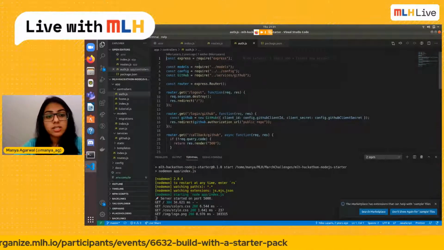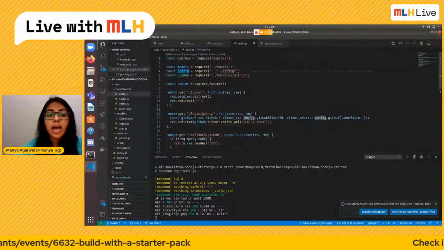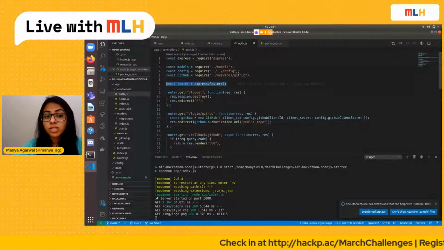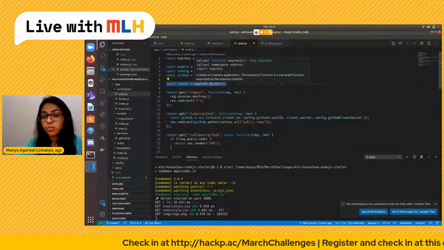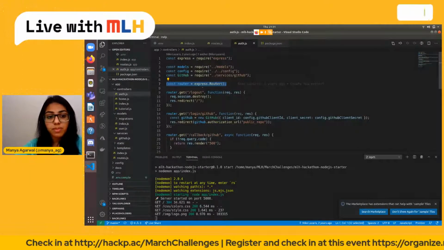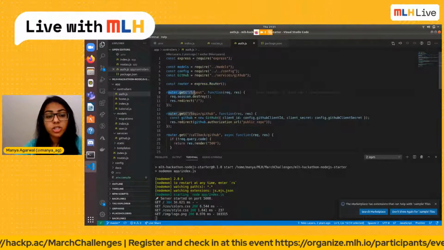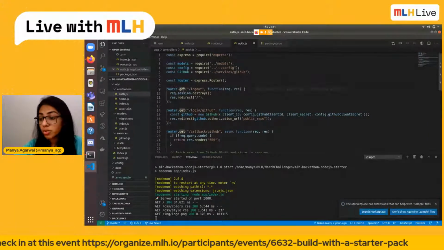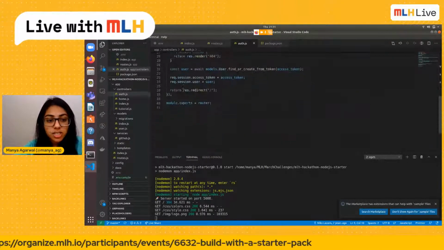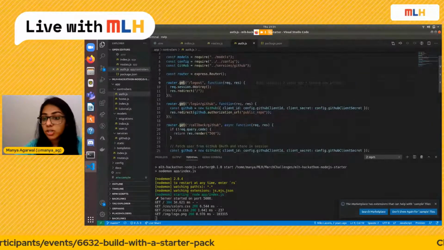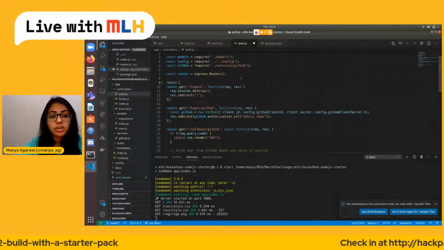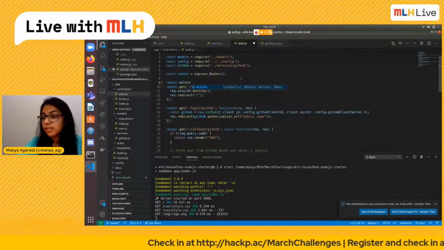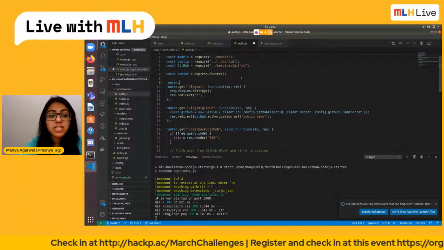So auth.js here is calling models, config, and GitHub. That's the service that we just saw. And we have obviously the router. This is the express router, which lets you go to different routes. One very common and important thing: when we have router, we can define what sort of route or request it has to be. Right now you see all these requests are get, but if you wanted to make a post request, it would just look like router.post or router.put or router.delete. That is just how you specify different types of requests.